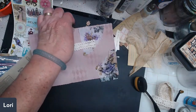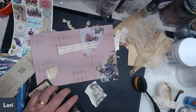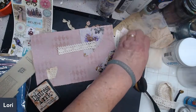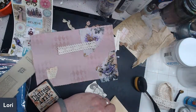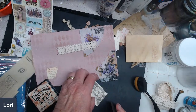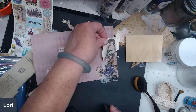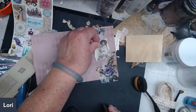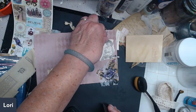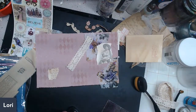All right, I'm going to stamp a little on this little gal here. Kind of want her in the center.